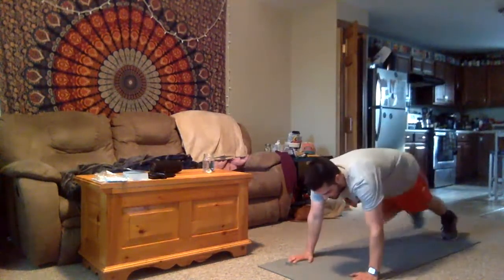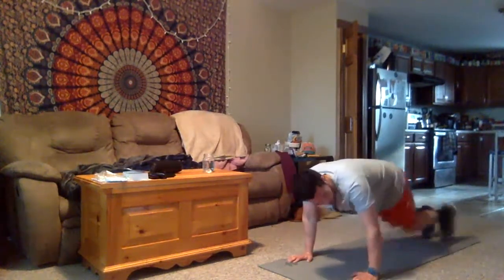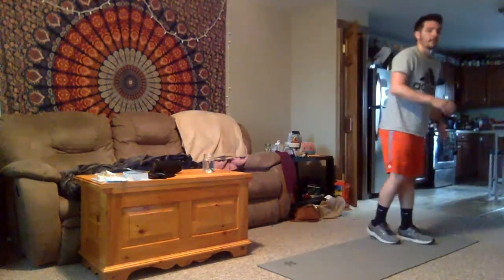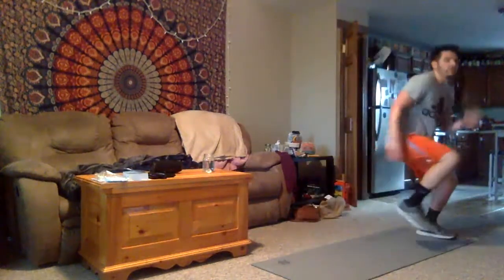This time, instead of timing myself, I'm just going to count out 20. You can go through it pretty quick. So we're going back to those mountain climbers right here. So 1, 2, 3. Want to see how close to the ground and get those knees. 16, 17, 18, 19, 20. Boom. We pick it up. Going to the Heisman. 1, 2, 3, 4. Boom. Can I pick it up? Pick up the pace a little bit. Maybe go a little further side to side. Maybe I keep it short.